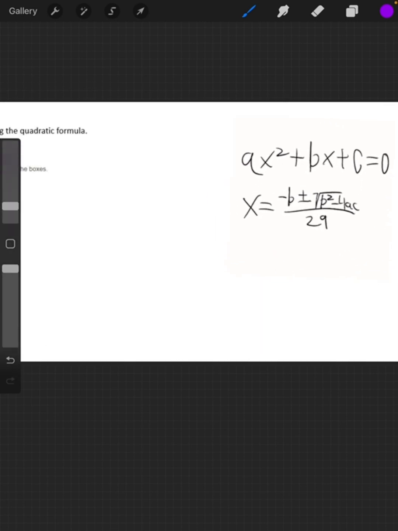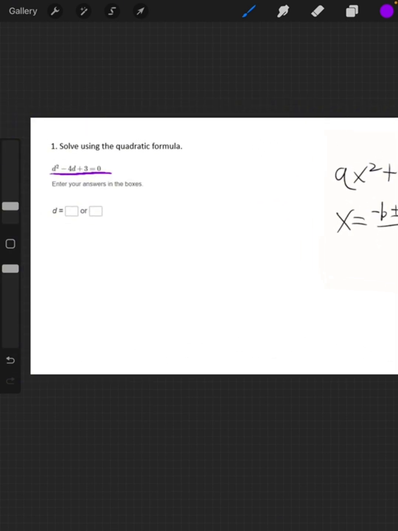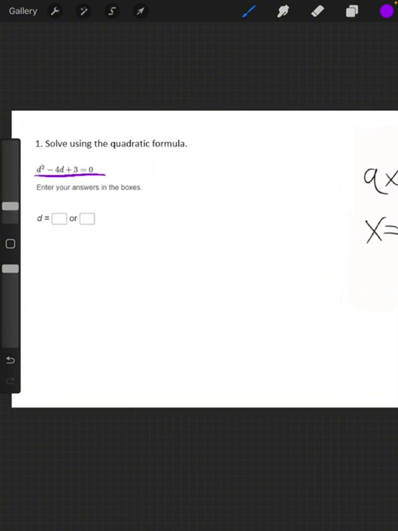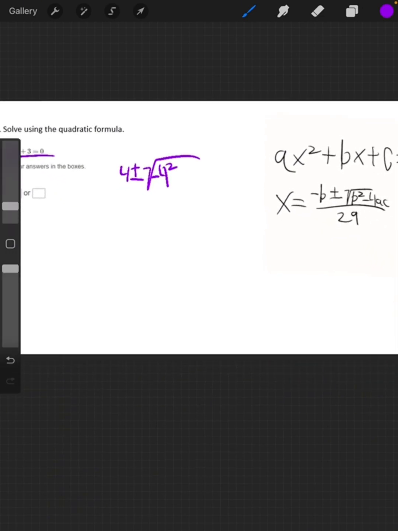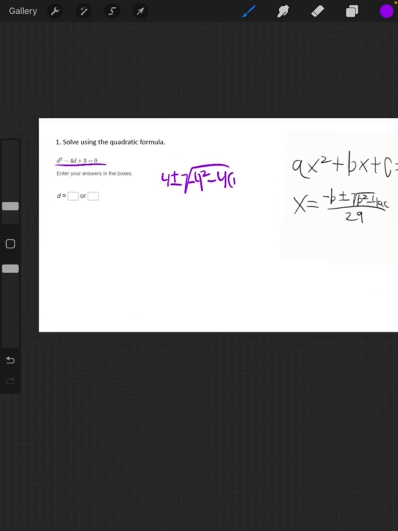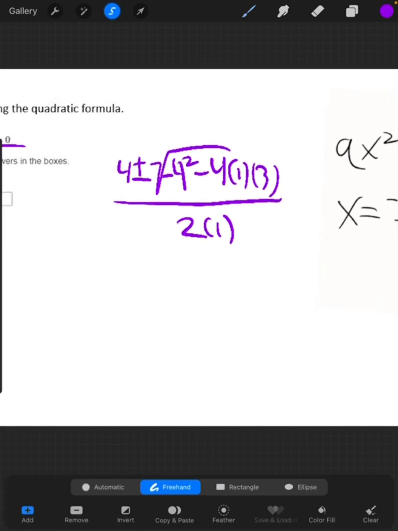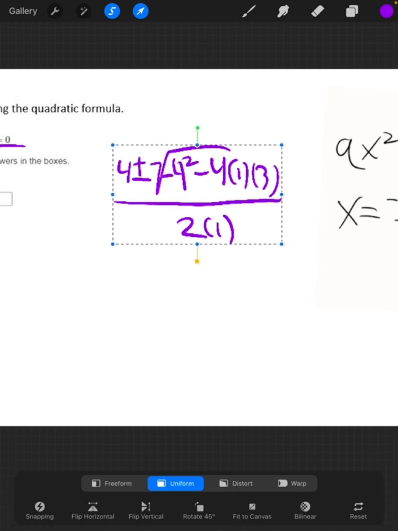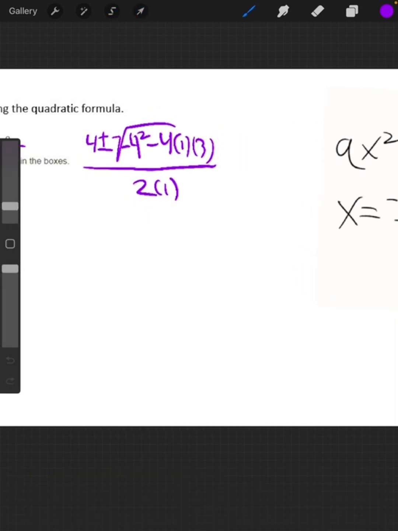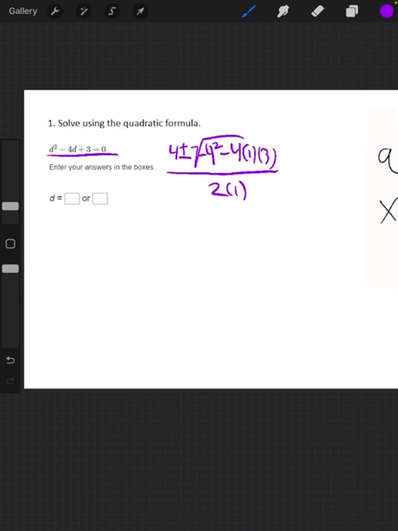So, let's get to work. So, negative B, that would just be 4 plus or minus the square root of -4 to the power 2, minus 4 times 1 times 3, over 2 times 1. I don't know whoever came up with this equation and how they found out that it works, but whatever, we're not going to think too hard about that.